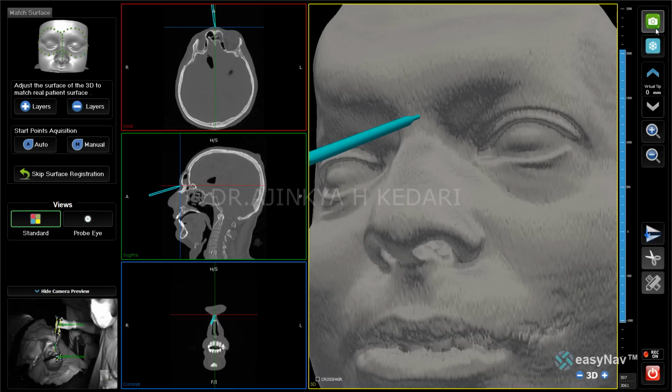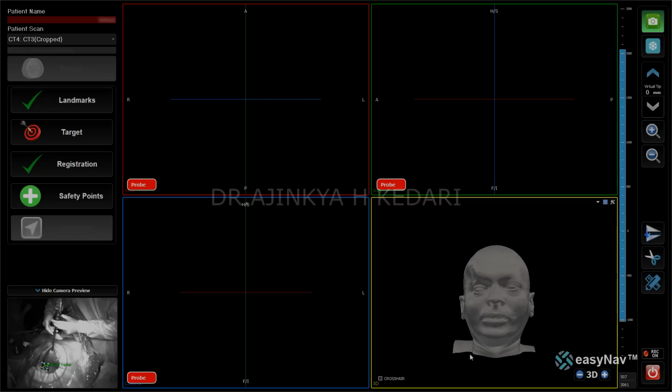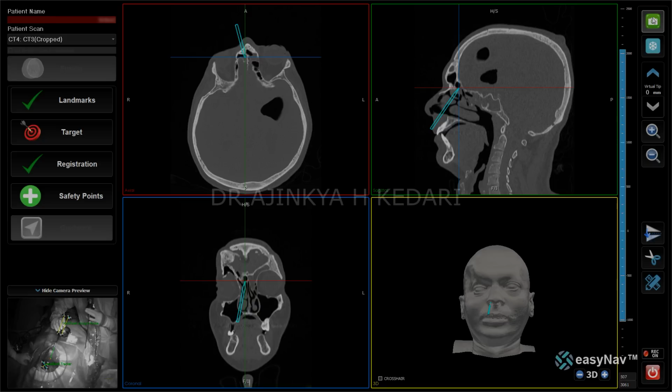Now what I can see over here is the navigation system I was trying to use while I was trying to do a draf 3 procedure inside. You can see at the bottom left of the screen, that's me holding the endoscope on the patient's right side. So I'm trying to operate. At the same time, I'm trying to show you the use of the navigation system. I'll be showing you the use of the navigation probe.